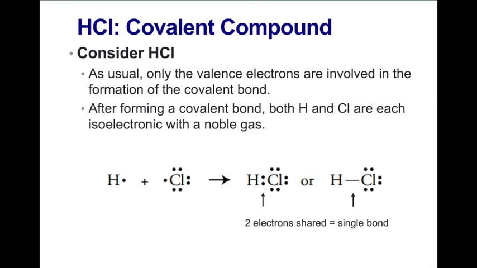So bringing these together, this is where they are sharing those two electrons, a pair of electrons. That means we have a single bond. These other pairs that are around the chlorine are called lone pairs. These completely belong to the chlorine. We can also indicate a single bond by drawing a line. So this line here means that there are 2 electrons. Very common notation.